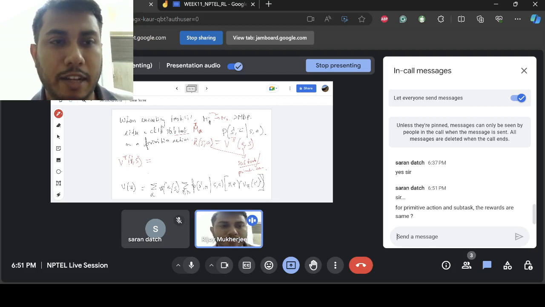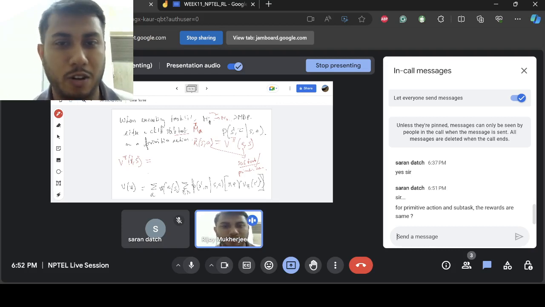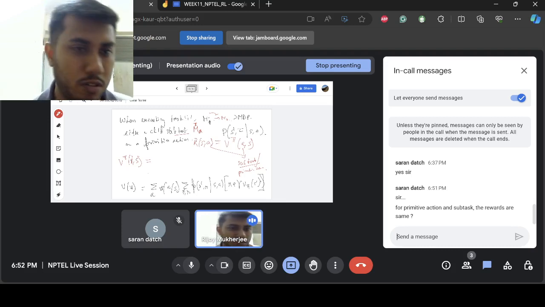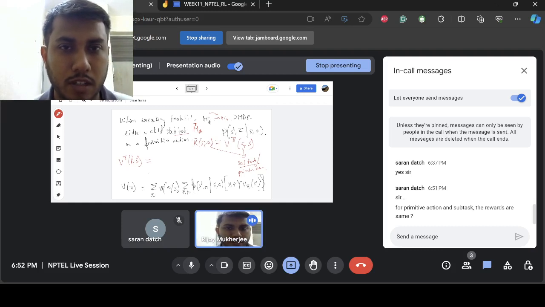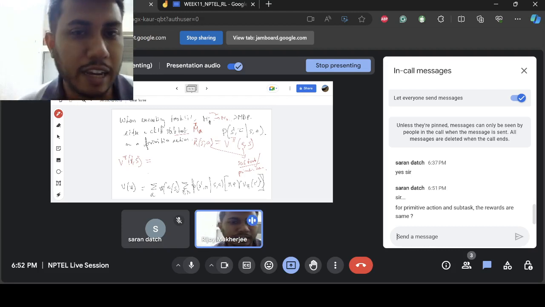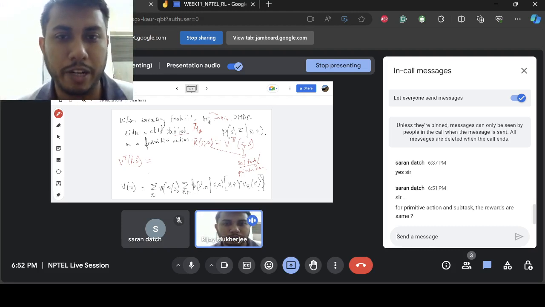So primitive action and subtask, the rewards are the same? Exactly not. For a primitive action, you will get a different set of reward, right? If you are executing a primitive action, this V pi A of S, what will it be? Technically it is yes, but the immediate reward will be different.